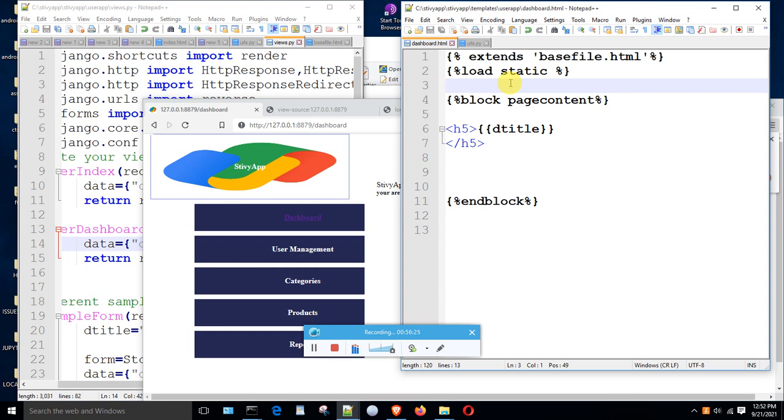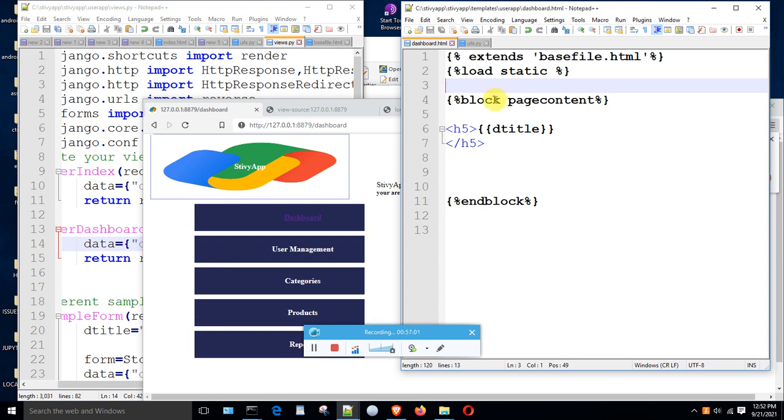The way it works, when you call the page, Django takes this file and then takes this one, and this section it takes from this page and puts it inside the main one and renders the results. Do you get it? Do you understand? So I want us to go to another page.